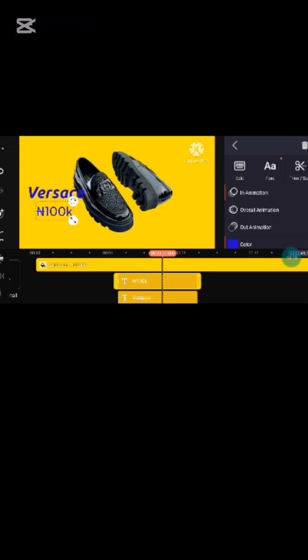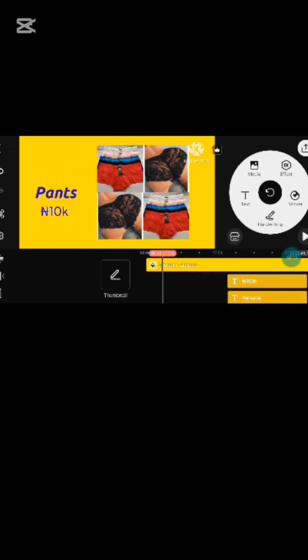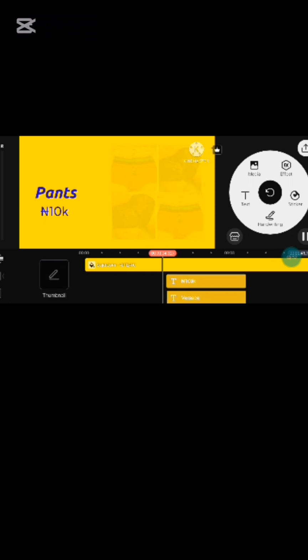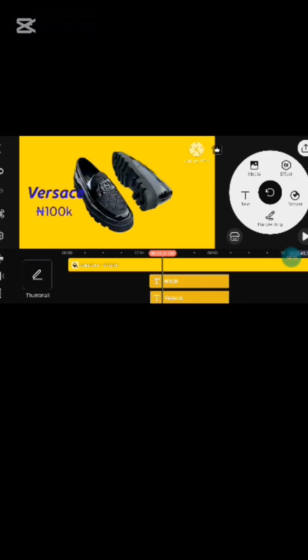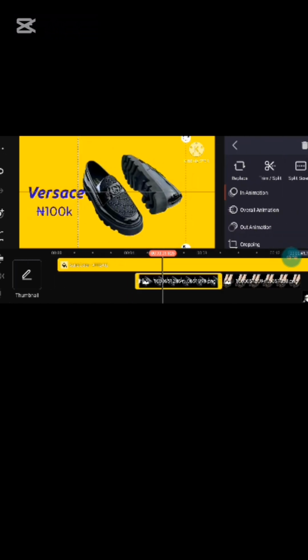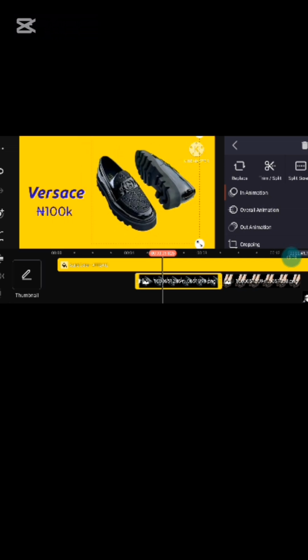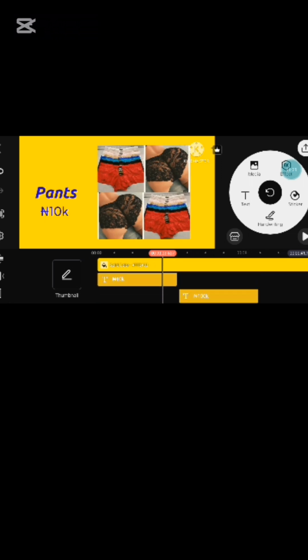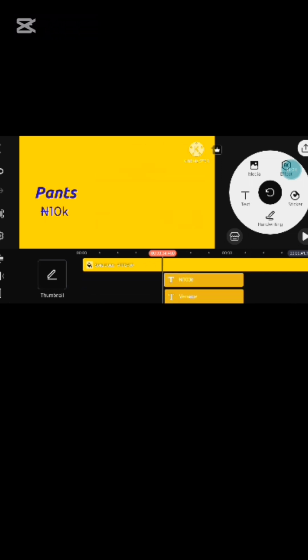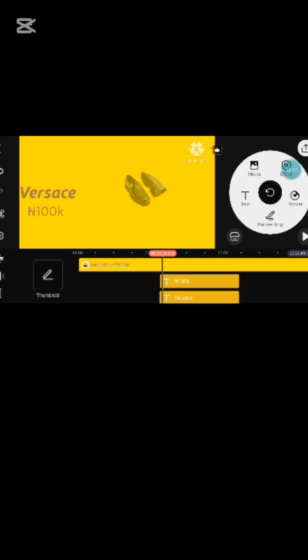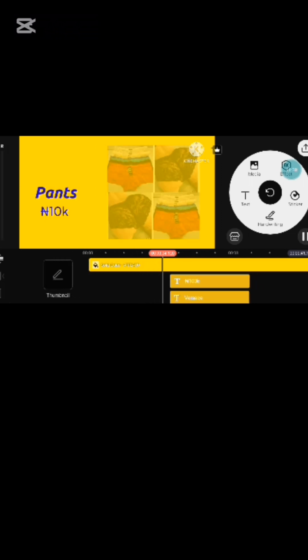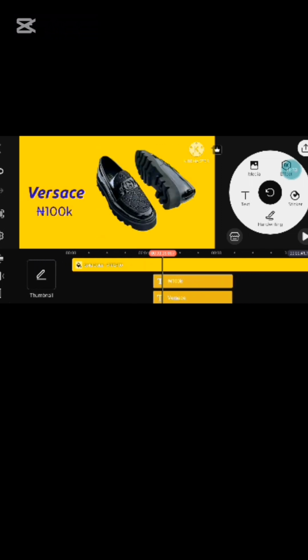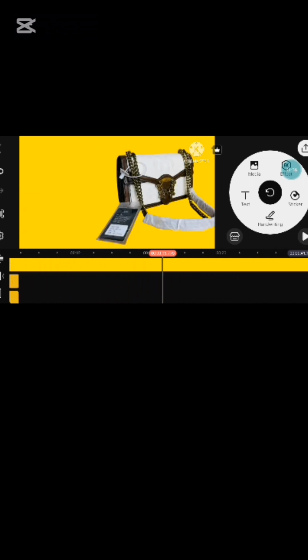So it's as simple as that, and so on and so forth. Once you duplicate it, the animation and everything is automatically added to it. Now let's play. You see what I mean? You see now? So you can bring this one back a little bit, bring it back here, so this one will display well. Now when you are editing, just make sure that these things are closer to each other so that it will display well. See it? Very interesting. So that is how you keep adding the names and everything.